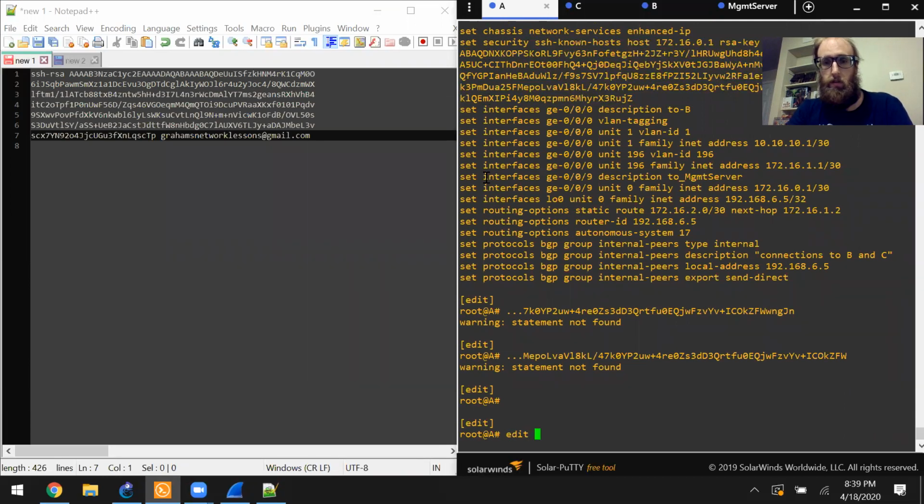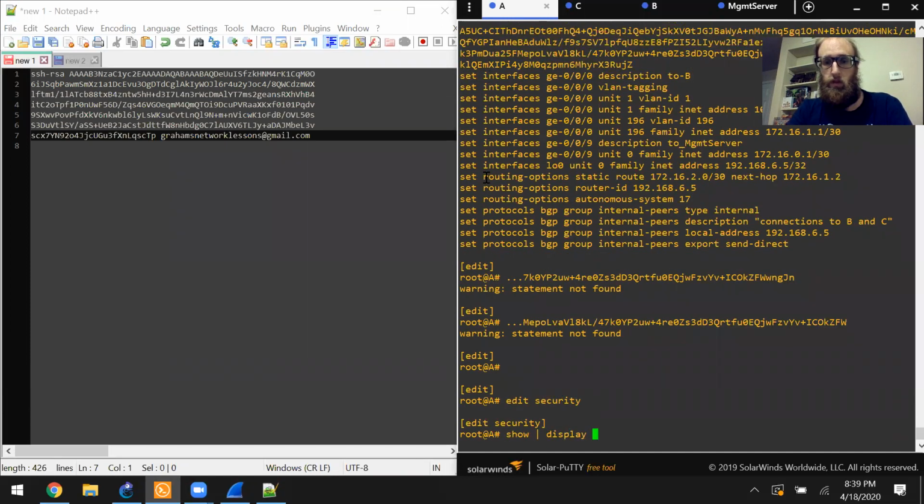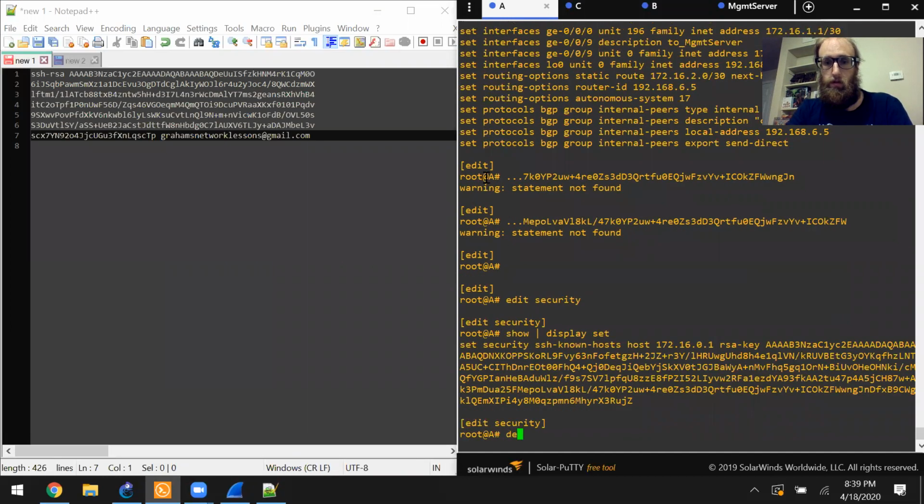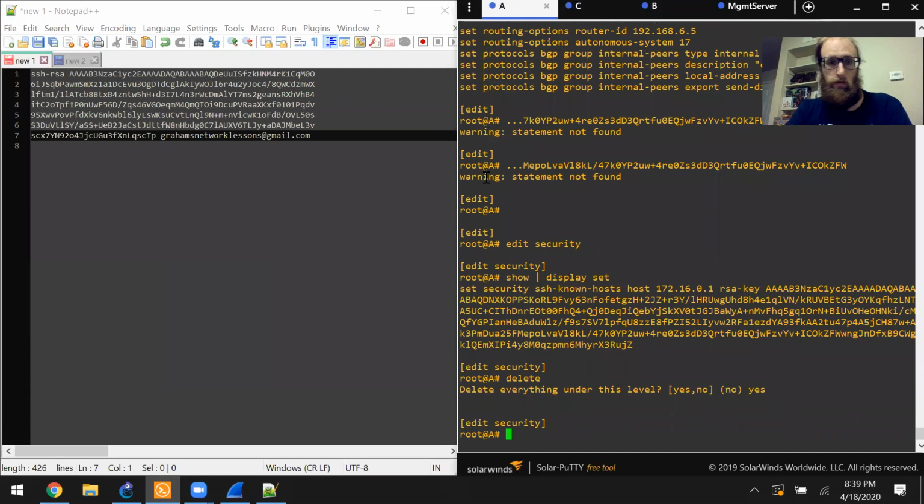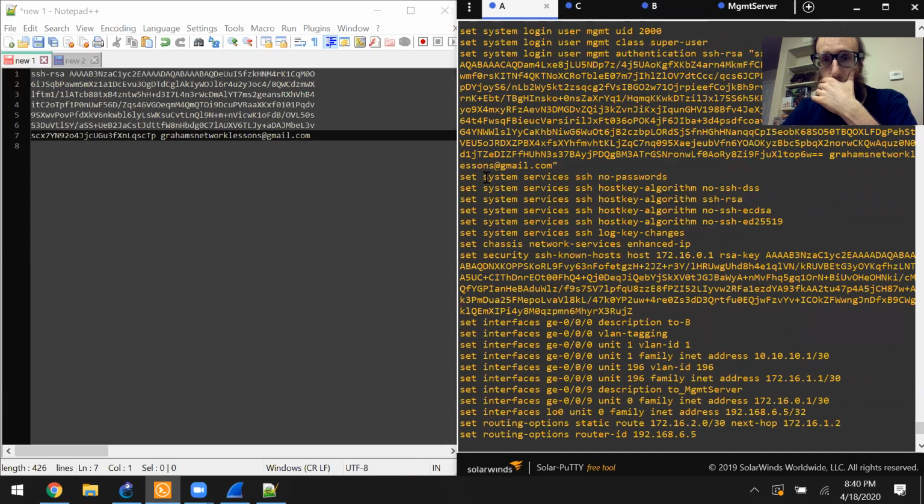Let's see here. Edit security. I'll display set. Delete everything, yes. And now edit SSH known hosts. That's interesting. I'm surprised.